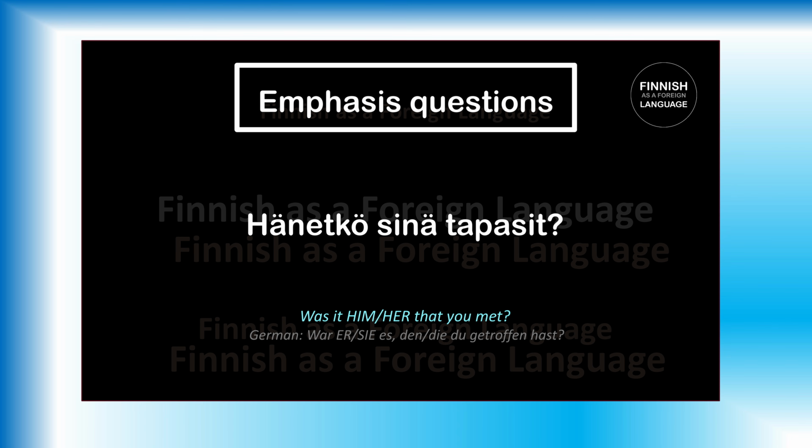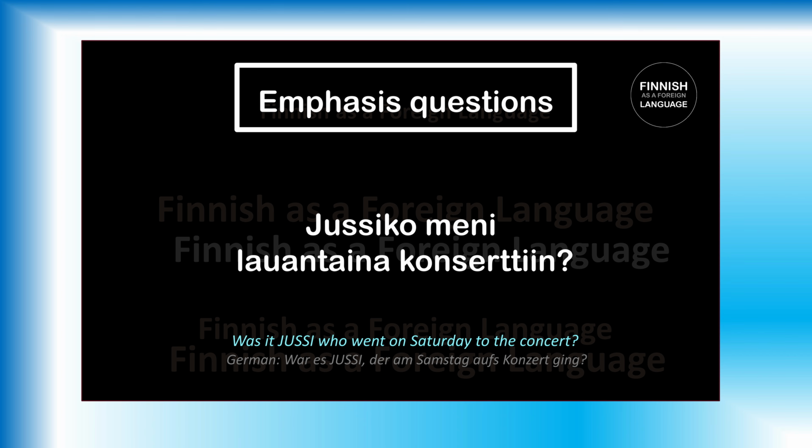Let's have another example. Jussiko meni lauantaina konserttiin means was it Jussi who went on Saturday to the concert? So here again we are expressing surprise that it was actually Jussi who went to the concert and not someone else. It's a bit like saying in English, wait, Jussi went to the concert? So you get the point, right? Let's repeat again. Jussiko meni lauantaina konserttiin? Was it Jussi who went on Saturday to the concert?